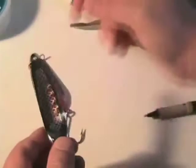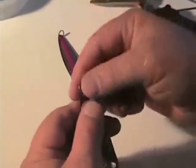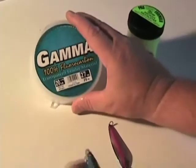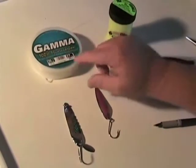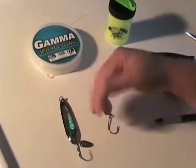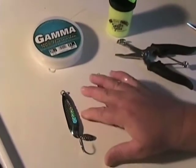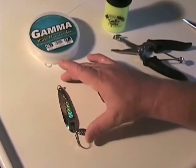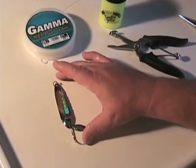Then we've got our spoon — we'll go ahead and put smelly jelly on it. I'm going to tie it up with a 20-pound line because it has its own action in the water. Run a 20-pound line about 37 to 42 inches — that range will give it plenty of action. It'll swim fine behind a flasher. If you want to fish it by yourself without a flasher, just tie it up and run back to a ball bearing swivel, then attach that into your main line.